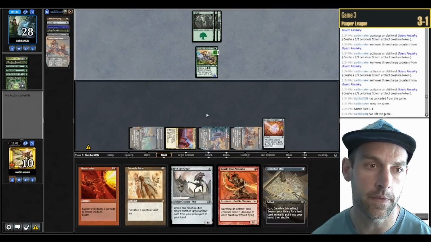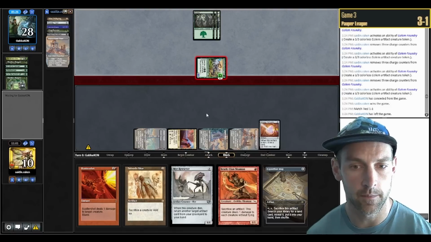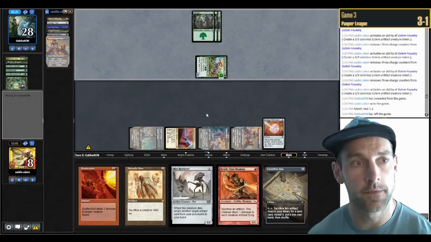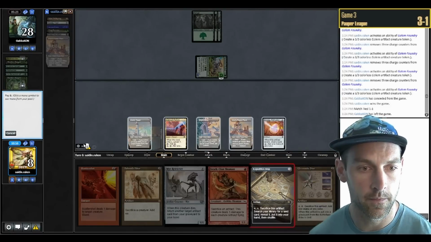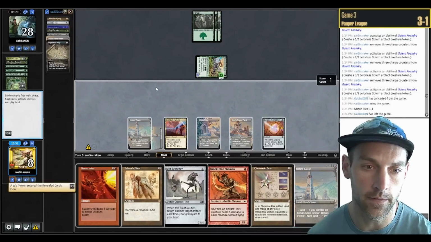They could make their creature bigger, I guess. I think I just want to try to Scattershot the creature. Not sure. We go to 8 life. What's Expedition Map? Sacrifice. Grab a Tower. Play the Tower.